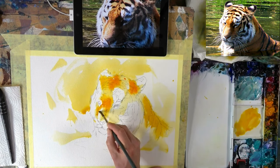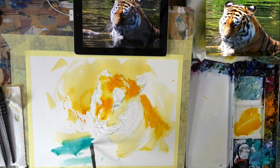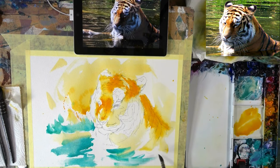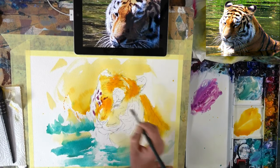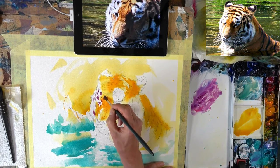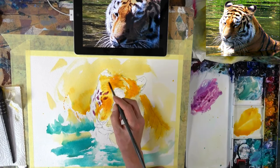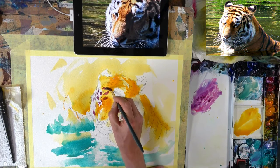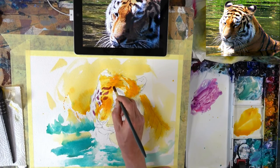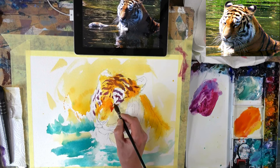This first stage is all about laying in what I call a light family — laying down the colours that will eventually represent the lighter areas of the animal. I'm laying down the underlying colours first to create the form, creating a little bit of variegation and variety of colour and tone within this light area, but not going too dark because I know the shadows on top are going to make sense of it. I'm now painting the markings within the light area, making them quite warm, using more of a purple colour with a decent amount of water so that they are lighter and warmer. Notice I'm really taking care to make the shapes accurate — they have a nice freedom to them but they're very accurate, and I'm taking my time with each one. Some of them are being painted a little bit more wet into wet into the underlying area, which gives them a slight softness.